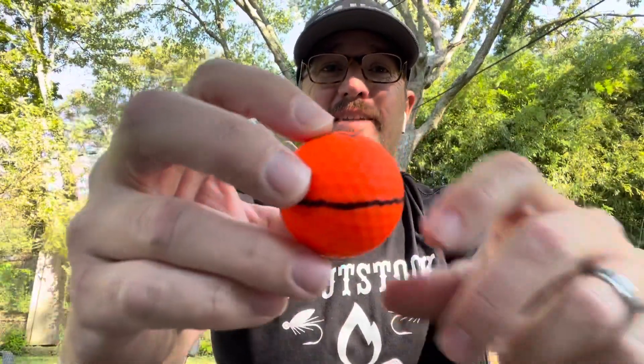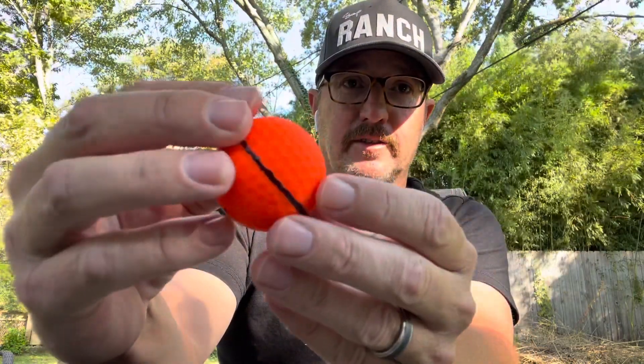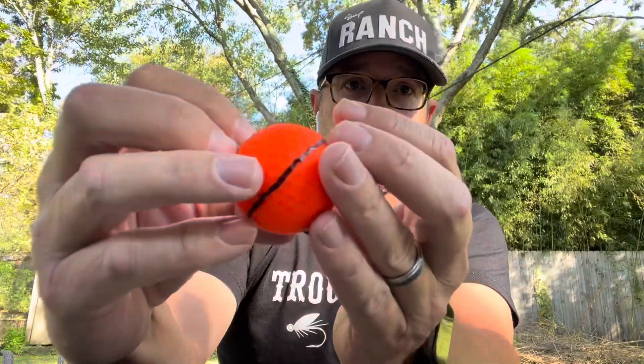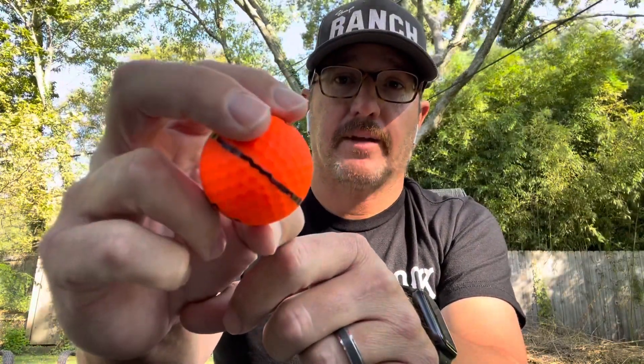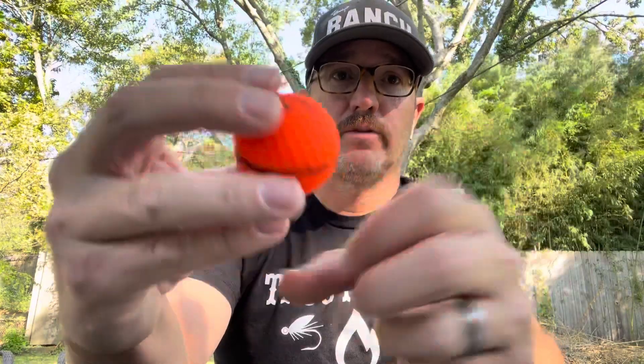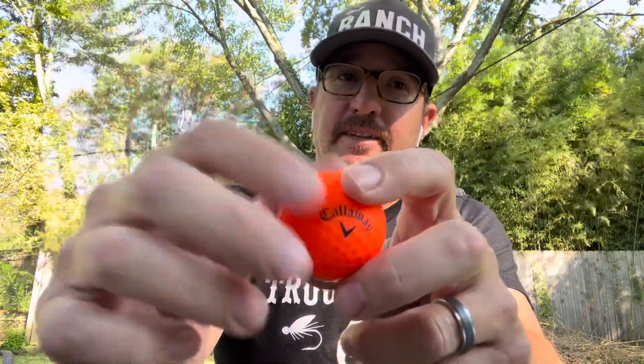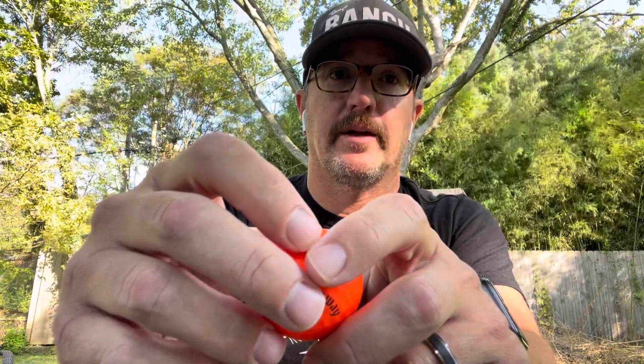So remember, there's only one kind of spin — it's only spinning this way. If it tilts, it spins this way, that way, or that way — that's where you get the curvature of the ball. The spin and the club path, the way the club impacts the ball, is going to tilt this golf ball one way or the other and you won't get a true total backspin feel — that's your curvature. So low spin golf balls off the driver for people who need help with accuracy, and low spin golf balls for most higher handicap, lower club head speed players.